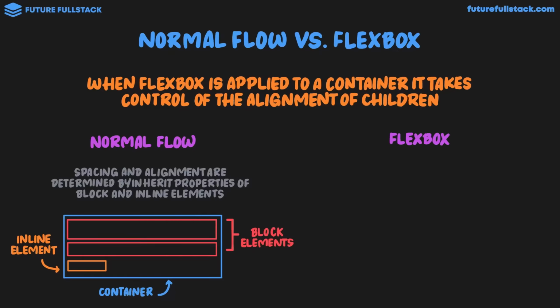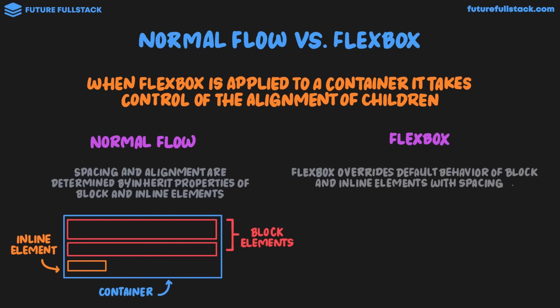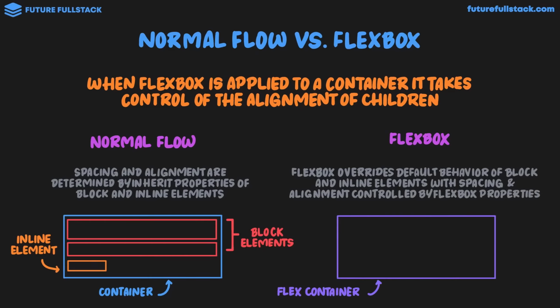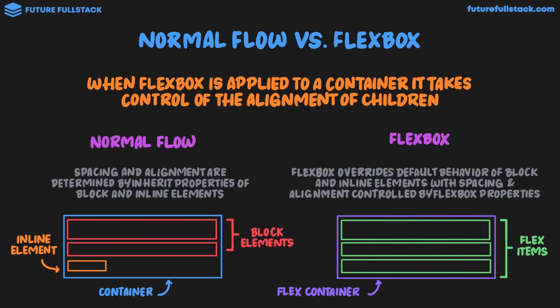Comparing this now to Flexbox. Flexbox overrides default behavior of block and inline elements, with spacing and alignment now controlled by Flexbox properties. So in Flexbox, we have our Flex container. And now for the children, we need to think of these not as block and inline elements, but just as Flex items. So let's take a deep dive into normal flow.